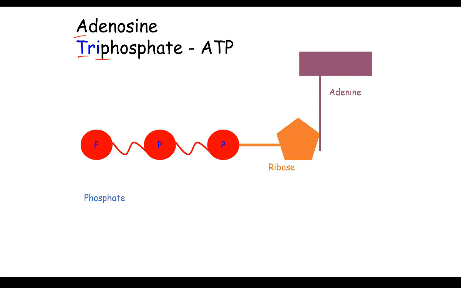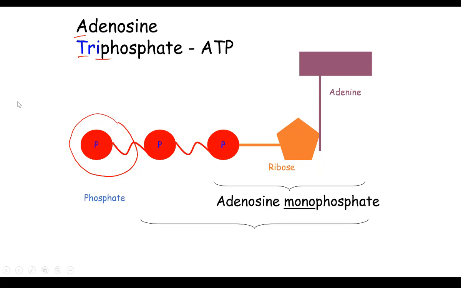So here we are with our little molecule of ATP, adenosine triphosphate. Now, what's actually pretty important about ATP is this little phosphate at the end. This little phosphate can either join or be removed, and because of that, we actually have two other forms of adenine joined with ribose. So if we have the adenine, the ribose, and one phosphate, it's called adenosine monophosphate. That's actually quite rare, and we're not really going to talk about it at all in this topic.